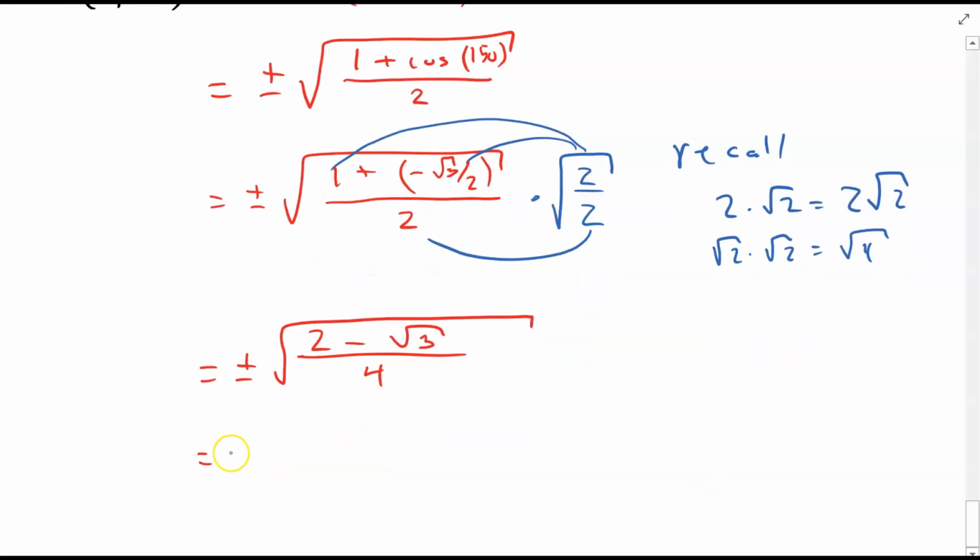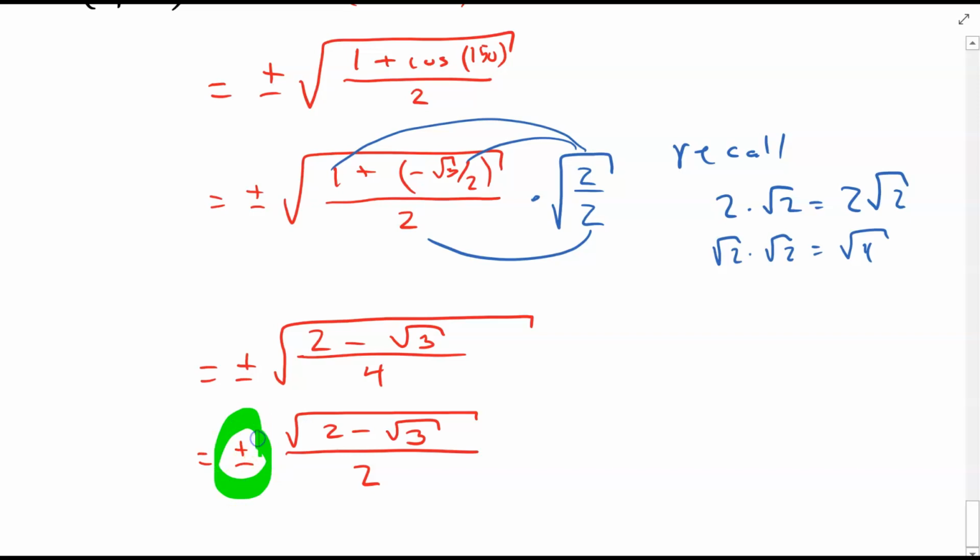And the square root of 4 we can deal with, right? What's the square root of 4? Just 2. Everybody's okay there? JJ? Sure. Okay. Now we have one more thing that we need to resolve, and it's the plus or minus. Should this answer be positive or negative? Which one?